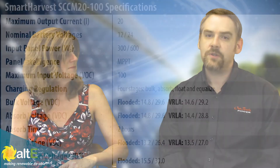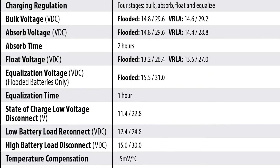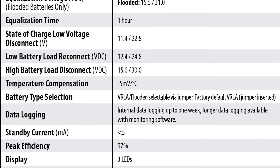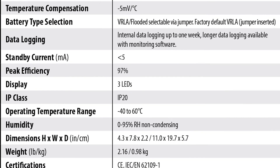And so then with the MPPT charge controller, what capabilities does that have? The MPPT charge controller has the advanced tracking that's one step above standard PWM and lets you choose how many panels and the voltage that you want coming in. We auto track using the MPPT at 12 and 24 volts as well. We also have a remote temperature sensor so we can temp compensate those batteries for an advanced system that's going to go into a harsh environment.